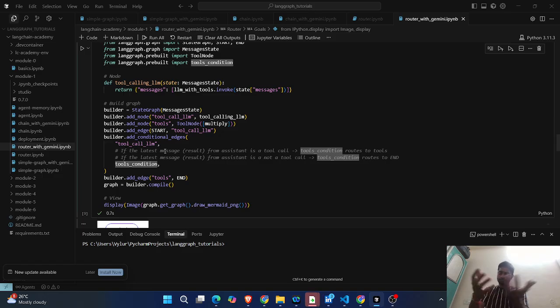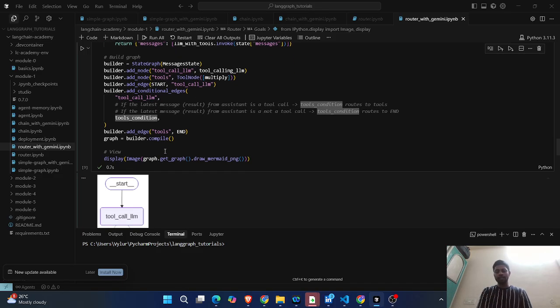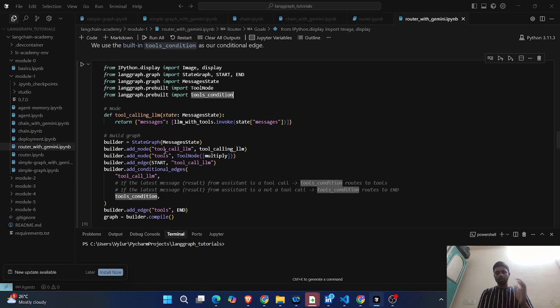If it is generic, the LLM will respond. If it is related to tools, your tools get executed and the result will appear on the screen. So in this way, you can do a lot of interesting things. This is just the beginning, and we'll see more scenarios in the next tutorials.